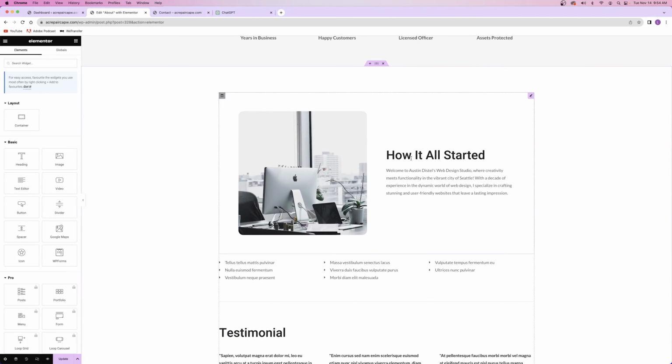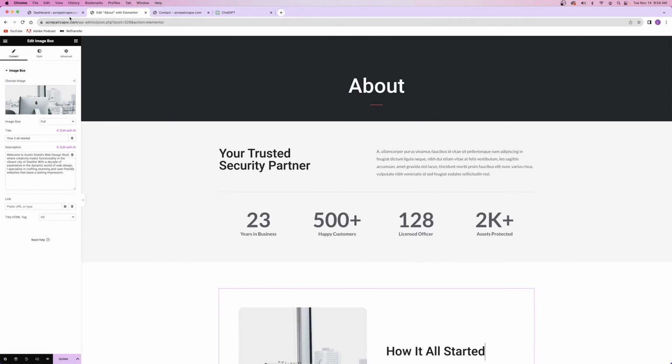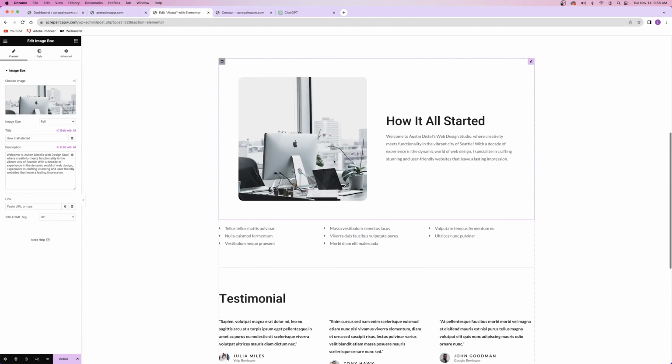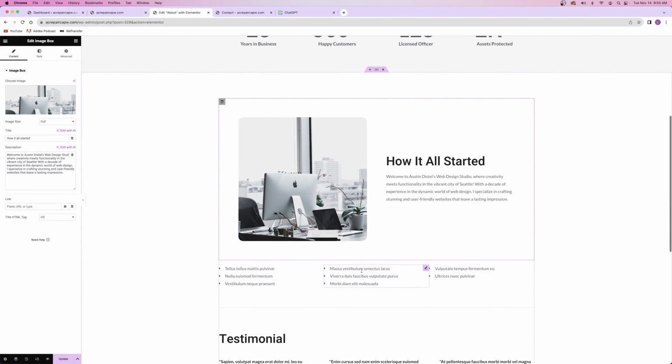But I wanted to show you guys that this is the about page where they're going to go to learn more from the homepage. Because if you guys remember, on the homepage, right here on the left-hand side, we said, here's a little short description about me. And then if they want to learn more, it takes them to the about page. So this is probably where you would want to write out a lot more information about how you got started, your background, what's your expertise in, where do you have your experience, all of that information. This is where people learn more about you. So this is where you guys would put in that information.